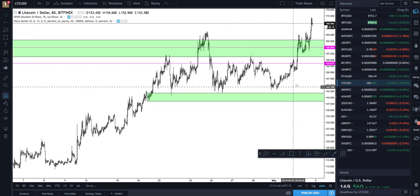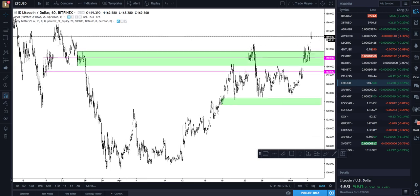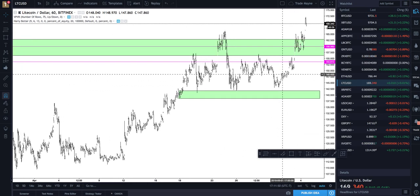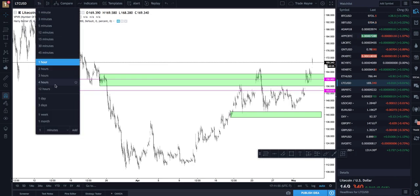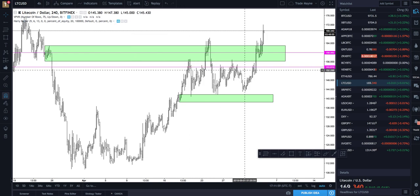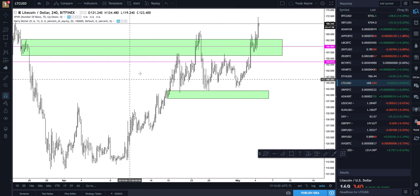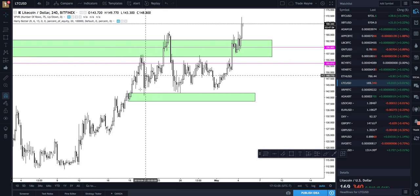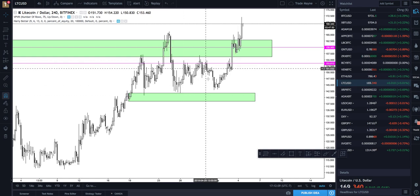Litecoin had a little bit of a pump. Someone asked me to post the chart in Litecoin. I hate Litecoin, but what did we have here? I don't like the price action on it. I find it so choppy, and I just don't personally trade it. But I think I posted it a few days ago, back when it was below this weekly order block. And it's almost the same market structure as Bitcoin. We were ranging, we broke high, we were ranging, and then eventually we blew out this high.